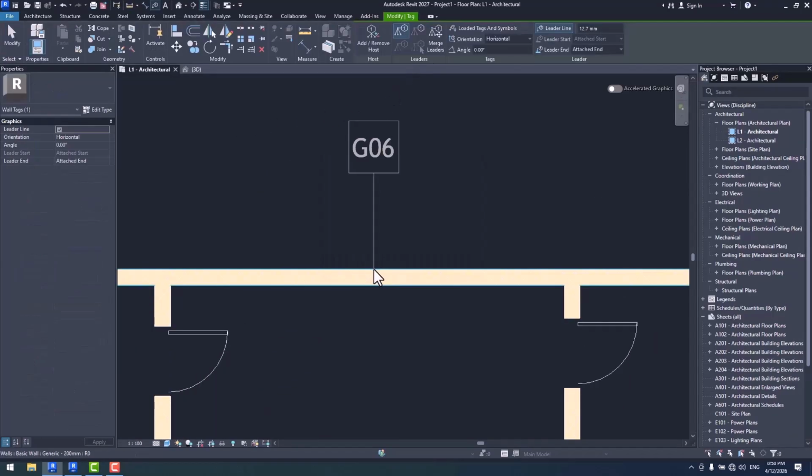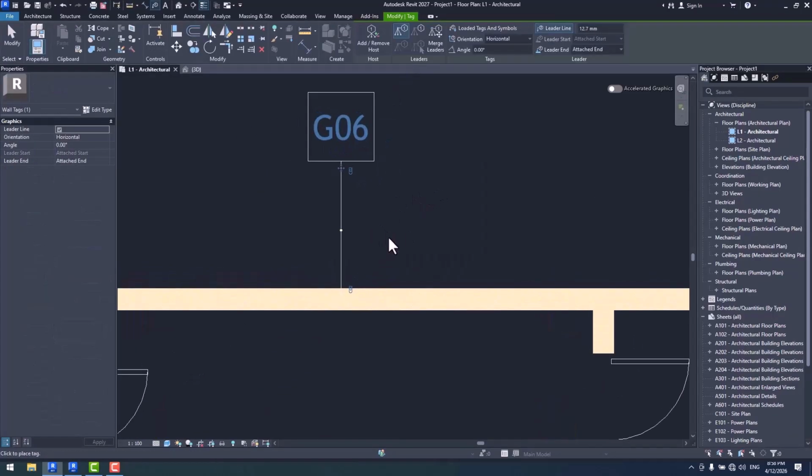I'm going to set up this tag here. First off, we have a couple of grips that we would be able to use. And then in the properties, we have both leader start and leader end. Now, through leader start, we would be able to move the leader's starting point however we like. Now, the leader endpoint is still attached, guys. So then if I go with free end for leader end as well, as you can see, we would basically be able to move the leader however we like.